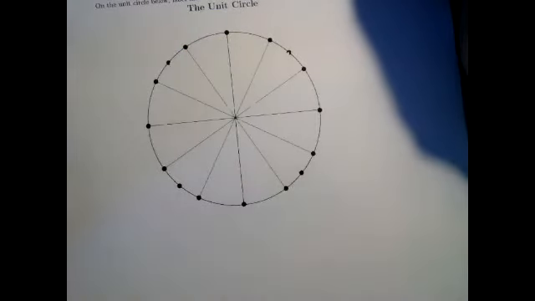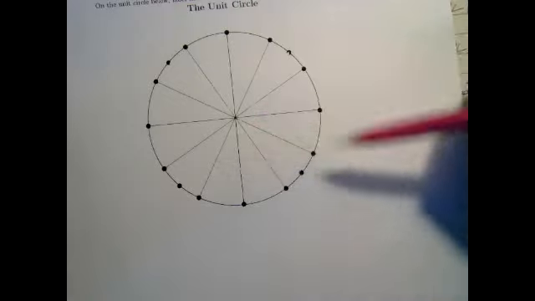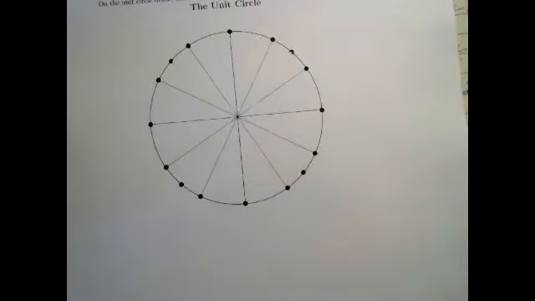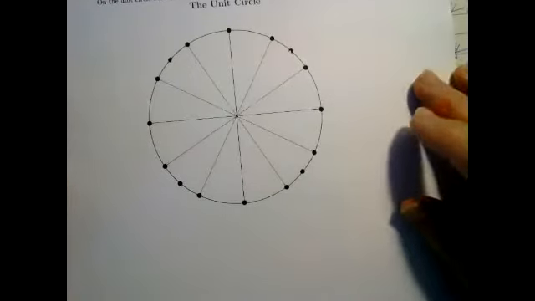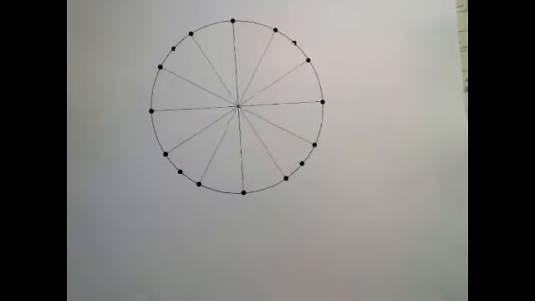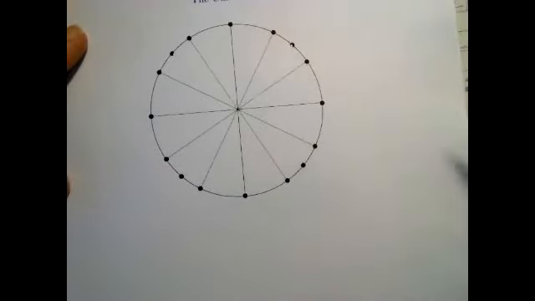Our goal from this section and the next section is to be able to find formulas for periodic functions, a formula that will fit periodic behavior. But before we do that, we have to see how the graph of sine looks and how the graph of cosine looks. So let us go back to the unit circle, because sine and cosine were defined as the x and y coordinate of the point on the unit circle.